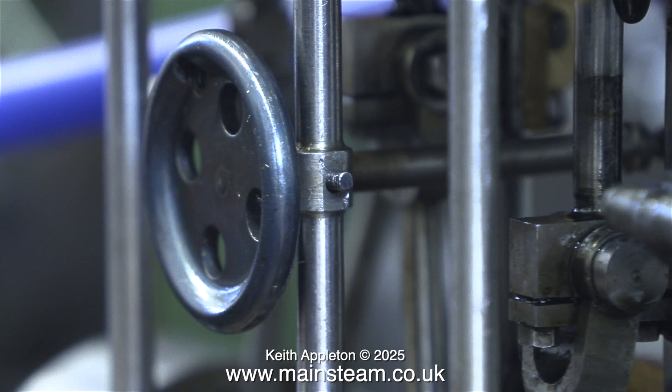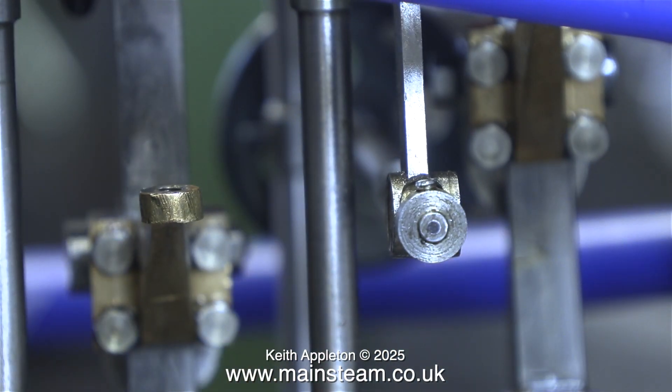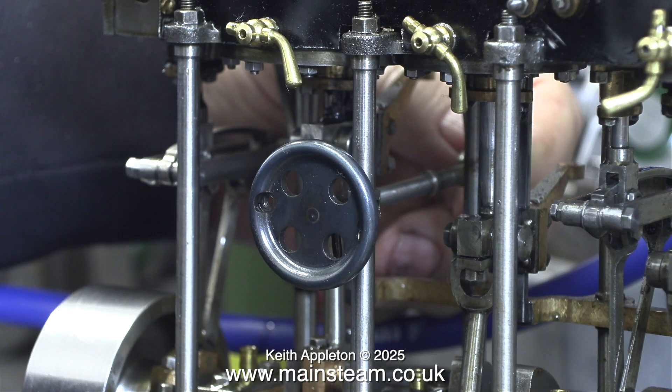The first thing I need to do in this episode is get rid of the reversing wheel and shaft. It is secured to one of the upright columns using one nut. Before I can remove the screw shaft I need to take this collar off, and this collar is held to the shaft using a grub screw — a 7BA slotted grub screw like the ones holding the eccentrics. In this case the grub screw wasn't putting much pressure on the shaft, so it didn't break as I unscrewed it. It was however surprisingly tight.